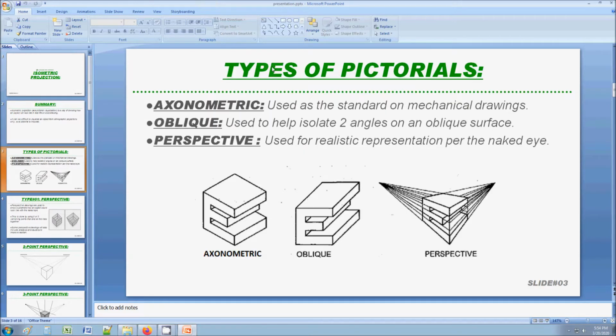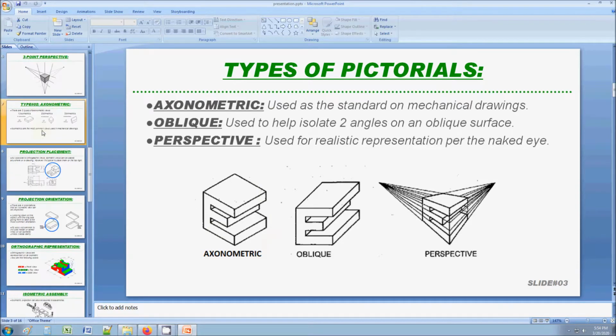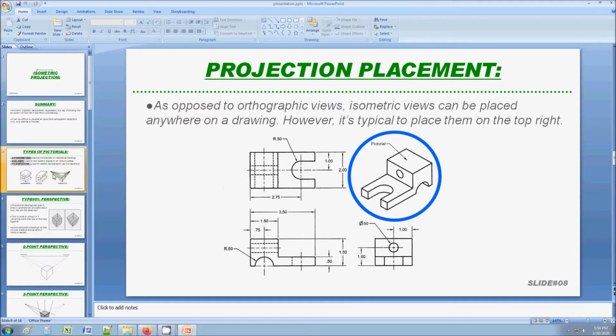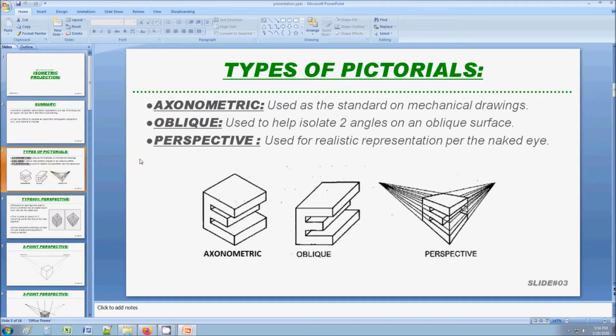So an isometric is just a nice way to see the object, because on a drawing it can sometimes be confusing to look at just orthographic drawings. See, these can be kind of confusing with all the dimensions. So an isometric is just a nice projection to include to make it easier to understand.